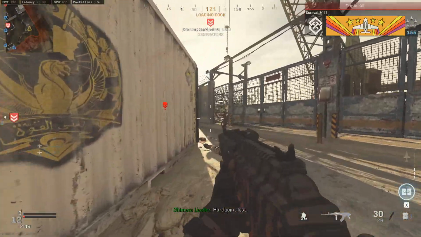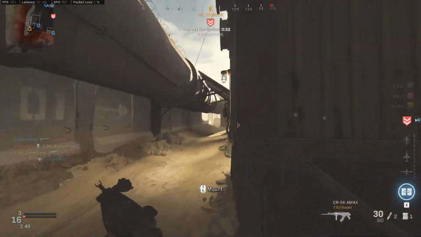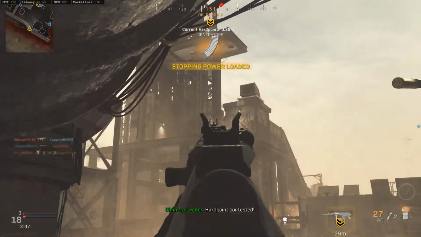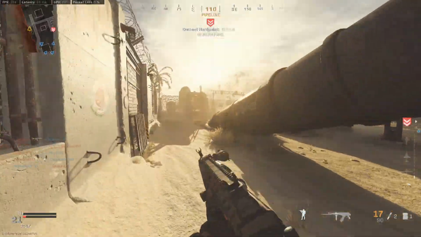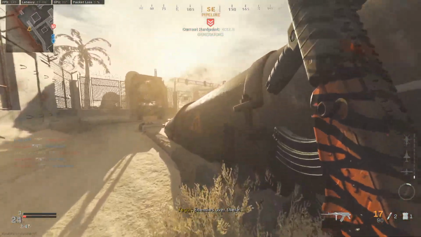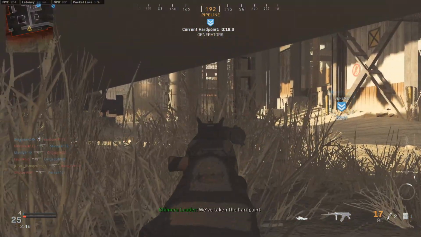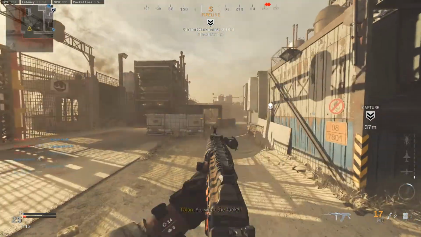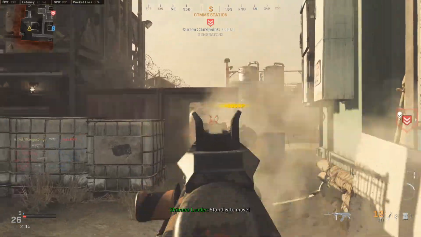There's only a few people on, seemingly playing this game at the moment, but I feel like we can do a decent amount of work here with our CR56 Amax class setup. I mean, the thing about the CR56 Amax class setup is that you can pretty much do whatever you like with it. Our attachments really aren't super relevant. The gun's going to do a decent amount of work for you regardless of what you put on it, so it's an interesting weapon in that there aren't predetermined attachment choices.